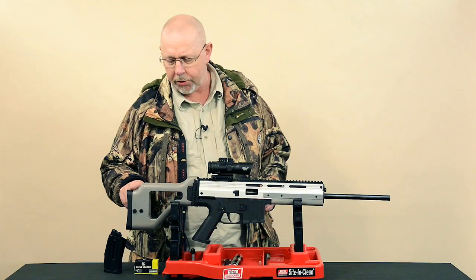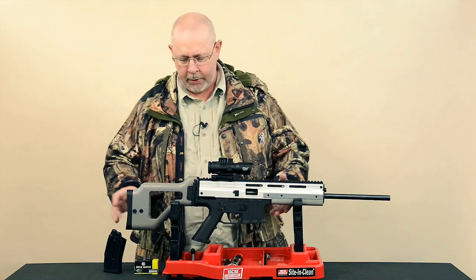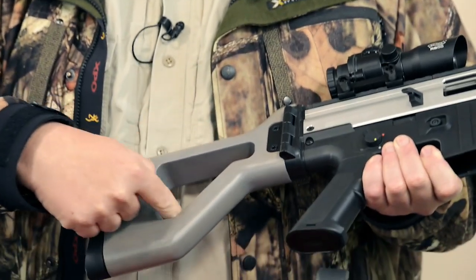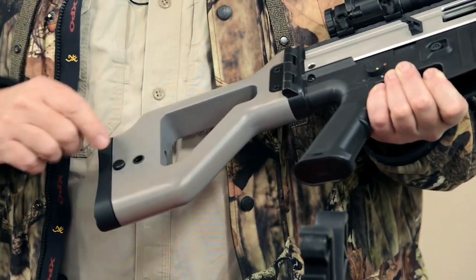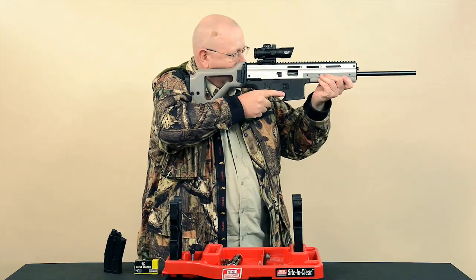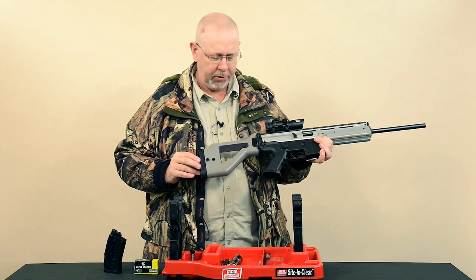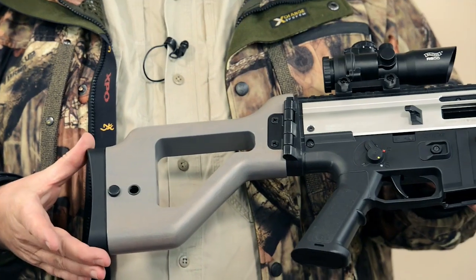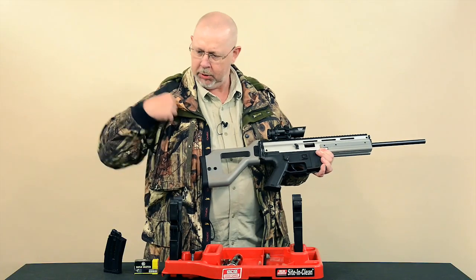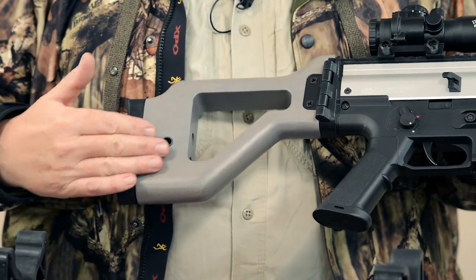The butt on the original was also a collapsing side-folding stock that was length adjustable. Anschutz, as can be seen, have put this rather unusual skeleton or profile butt on it. It's a little bit short as you can see. However, the gun is designed for more precision type use — not match but precision. So you can remove this butt plate and you can get items like an extendable yoke-type butt plate that locks on your shoulder, weights, all sorts of stuff to put on the thing.